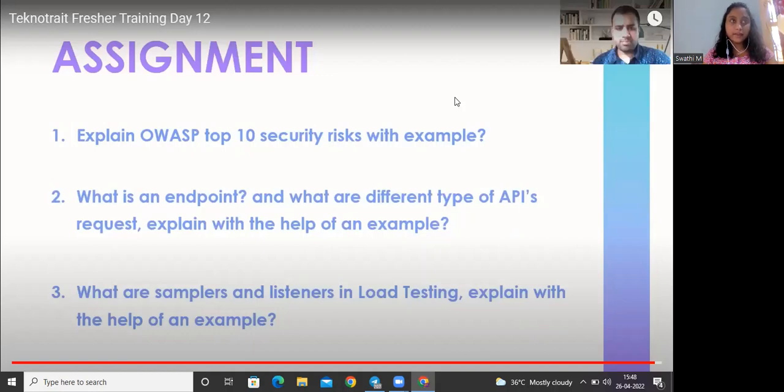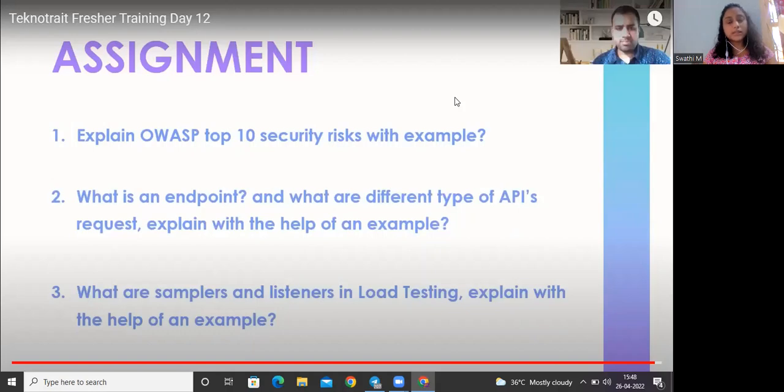GET is used to retrieve information from a server using the given URI. POST is used to send data to the server, so it will create a resource on the server.